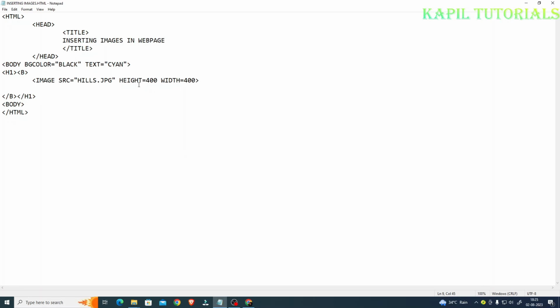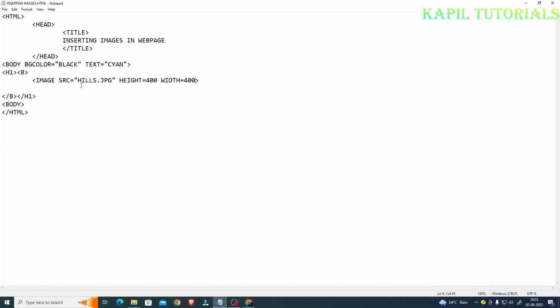Now you can see it is just like a square. Why? Because now height is equal to 400, width is equal to 400. So it's equal, 400 by 400. Earlier it was taking the percentage, and in percentage, horizontally the screen is bigger, vertically it's smaller.